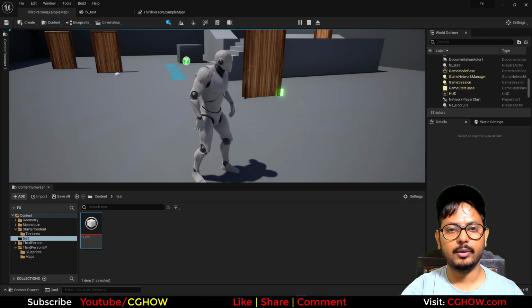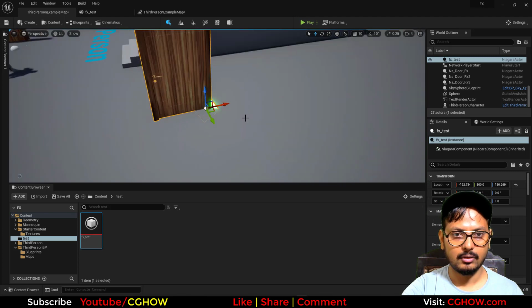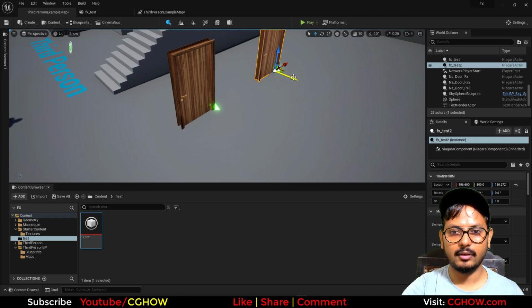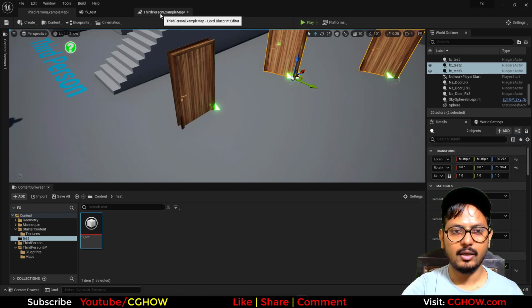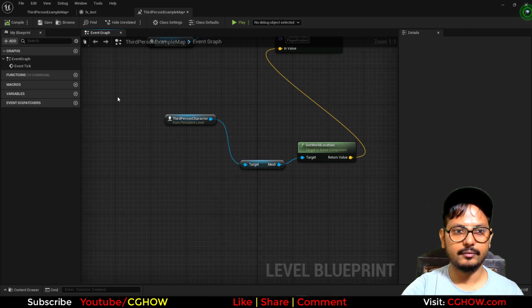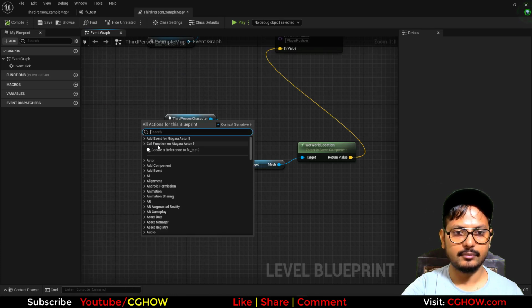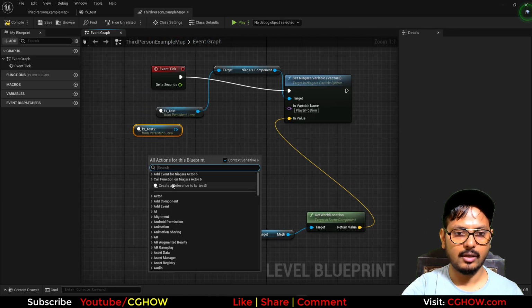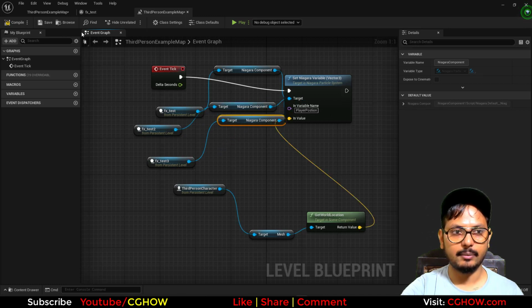And now if you want to duplicate your door, you can just duplicate it and place it anywhere, like Alt and drag, and you can also rotate this. And now you need to select both and take the reference again, not together. Select this one, take the reference, and then select this one, take the reference, and connect with the same Niagara variable because all these particle systems are the same.